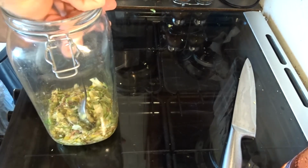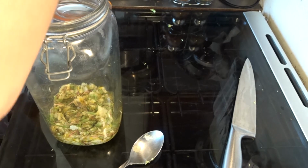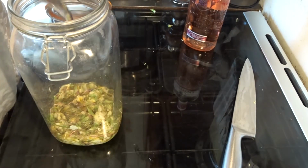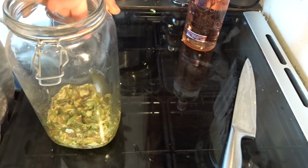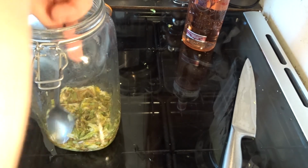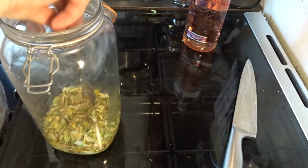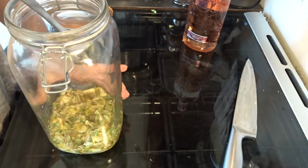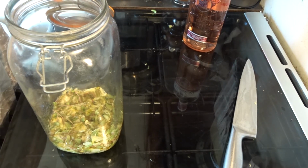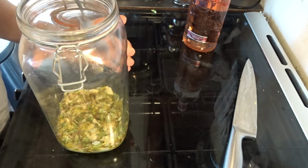And actually, I kind of want to use a bit more. Now, I've never made this before, and I have no idea if you're supposed to use this much, but as I say, I kind of like to make things my own. So I'm just adding enough gin there to cover all the blossom. I know it doesn't look like the most exciting thing, the most tasty thing yet, but I'm sure that it will be, because primrose smells fantastic.